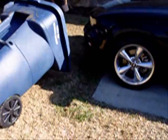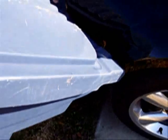And as it was pushing it back, it hit the bumper and climbed right up to the fender. And the markings on the car are a straight line. Move that back a little bit. The markings on the car are a straight line right here, about, if you can tell, about my finger's width, which would have been done by a pole much like this pole, and not by any other vehicle with a square or rounded bumper. This is a straight line diagonal all the way down to here.